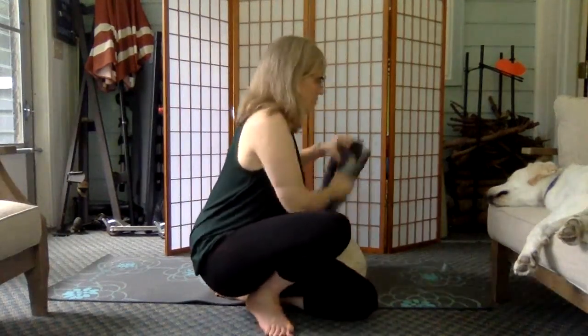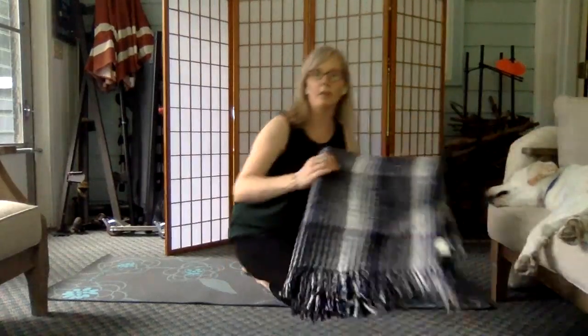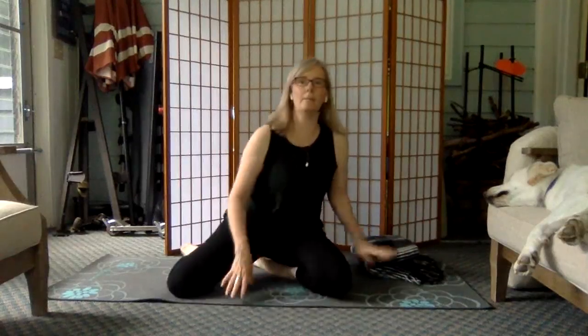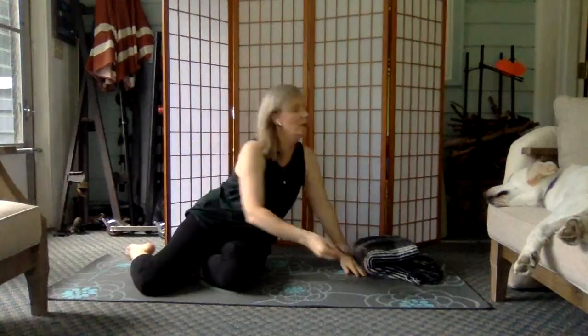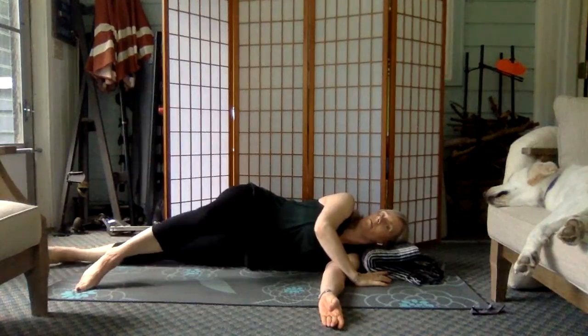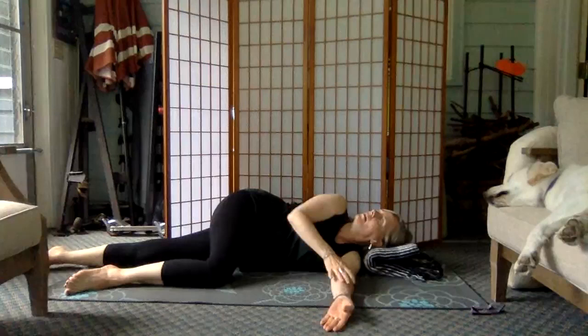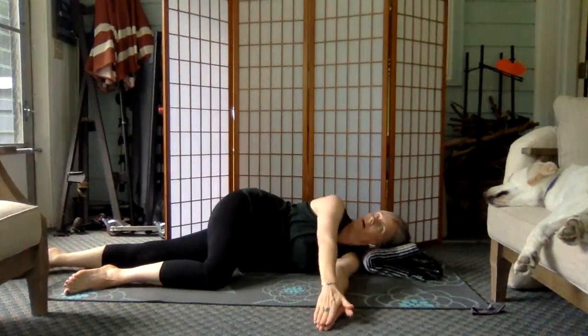All right, let that one go. For the next move you're going to want to have either a blanket or a pillow. I've been sitting on a blanket and I'm going to move my bolster. You could do what we just did sitting in a chair or on a piano bench — you don't have to be on the floor. But I'm going to fold this up and come down and lie on my side. I'll take my glasses off. Straighten the bottom leg, let the top knee come to the floor — that locks the pelvis in place so it won't move — and stack your palms up.